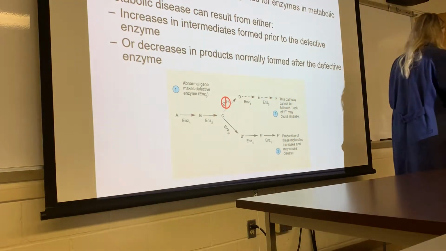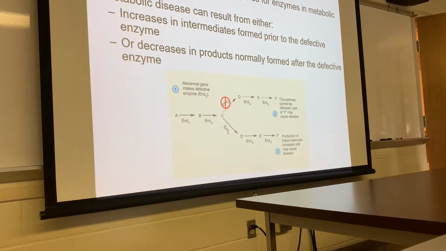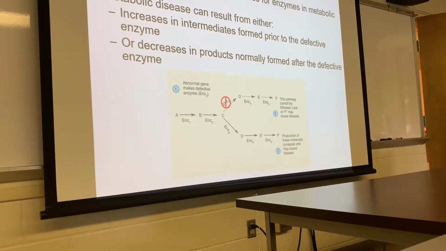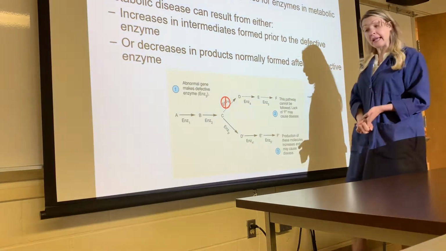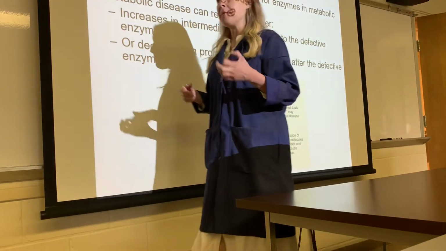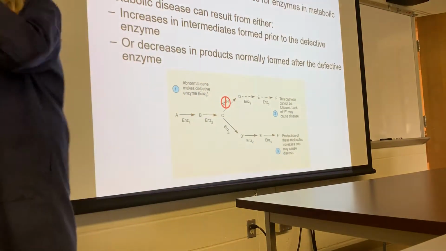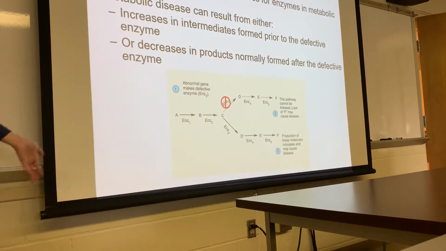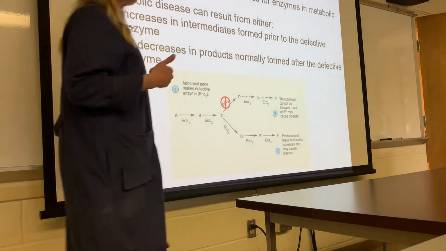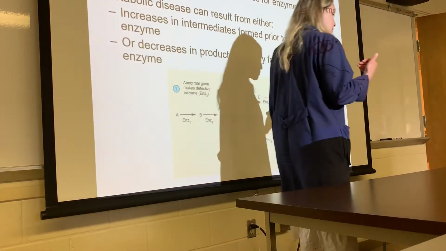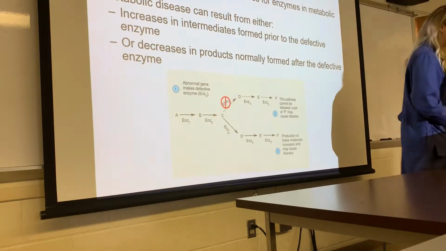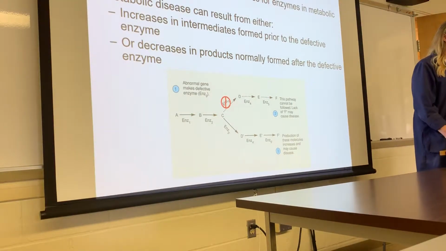So there are 2 ways inborn errors of metabolism can occur. Either one, the enzyme isn't produced, so you can't get to the final product, like in albinism, you can't make melanin. Or number 2, the enzyme is there and it's functioning, but it can't be stopped, and it just keeps producing and producing this final product that you don't want, and it can be a problem. It can hinder things. Does that make sense?